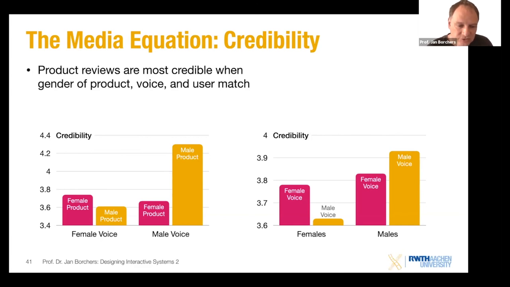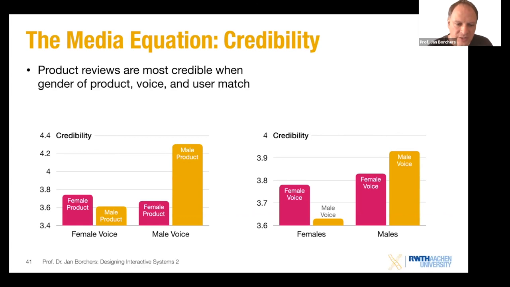So the first thing we see here is males are generally more gullible, right? They just trust everything more that they're hearing apparently than females are. The second thing is that the female voice is trusted a little more by the males than the females, okay? But the male voice is really destroying it, right? So basically, the females listening to the male voice, on average across all the products, were trusting it way less than the males were trusting it. And they're trusting it way less than the female voice.